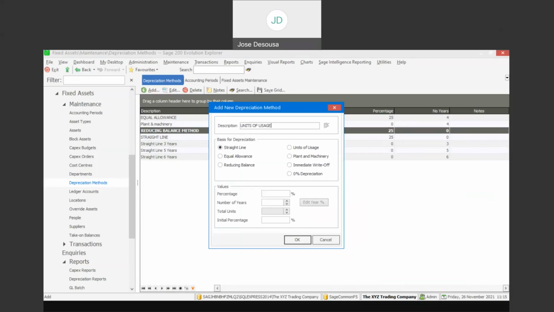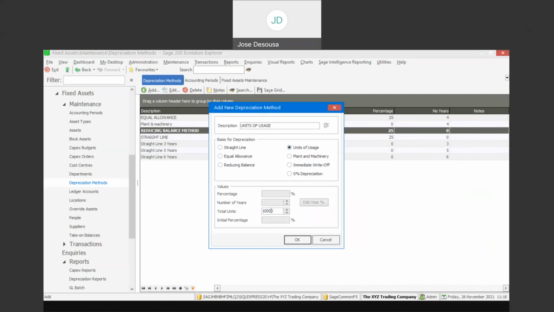So I'm going to specify the units of usage method. And in this particular method, we need to specify the total capacity that the asset can produce or consume within a certain period. So for example, if it's a photocopier, we can say that the capacity is, for example, 10,000 copies.